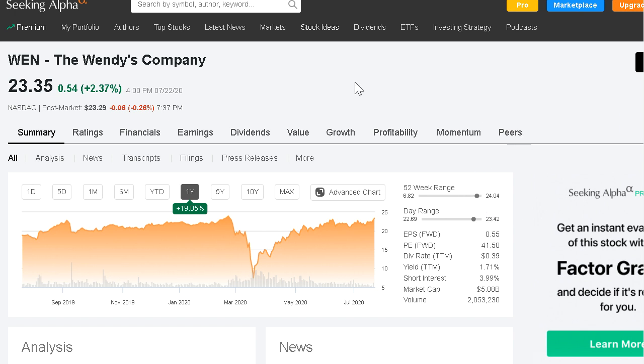But once again, if you believe in this company, and now that the economy and everyone around the United States and Canada are actually opening up their businesses and people are actually leaving their houses once again, Wendy's may be a nice company that will benefit once people want to get out of their houses, go spend money, go purchase fast food out and about. Wendy's might be a company that has seen a nice surge in revenue coming forward.